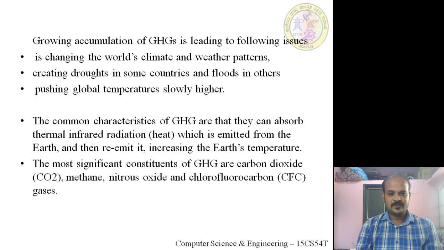Okay, so next we will discuss the significant constituents of GHG. ಅಂದರೆ ಜಿ ಎಚ್ ಜಿಯಲ್ಲಿ ಮೇನ್ಲಿ ಏನೇನು ಇನ್ಕ್ಲೂಡೆಡ್ ಇರ್ತಾವೆ. ಜಿ ಎಚ್ ಜಿ ಅಂದರೆ ಮೇನ್ಲಿ ಗ್ರೀನ್ ಹೌಸ್ ಗ್ಯಾಸಸ್. ಸೊ ಅದರಲ್ಲಿ ಏನೇನು ಇರ್ತಾವೆ ನೋಡ್ರಿ, ಇಟ್ ಮೇನ್ಲಿ ಕನ್ಸಿಸ್ಟ್ ಆಫ್ carbon dioxide, methane, nitrous oxide and chlorofluorocarbon. Okay, so these are the main constituents of greenhouse gases.